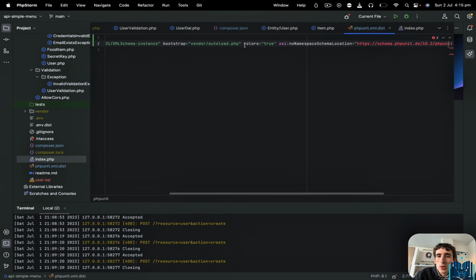Then I just set the colors property to true to have the test results looking a little bit nicer. So when we run PHPUnit, it will be easier to understand what failed or not, and it will be red or green and so on.